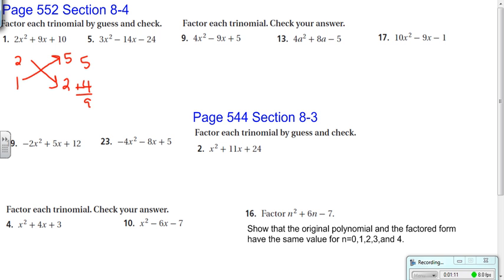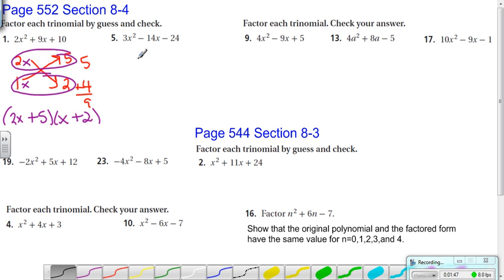So you put your x's in. Put an x here, put an x here, then you go straight across to write out what your answer is. So I have a 2x and a positive 5 and a 1x and a positive 2. And now to check that I'm right, I FOIL this, I do double distributive property, I can do box, I can do any one of these. So 2x times x is 2x squared, 2x times 2 is 4x, 5 times x is 5x, add those together I get 9x, 5 times 2 is 10.